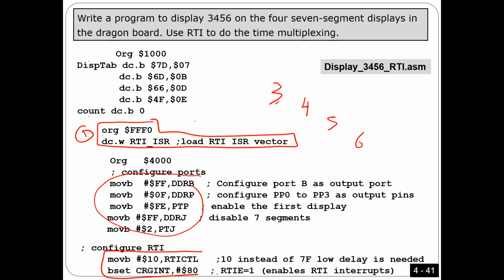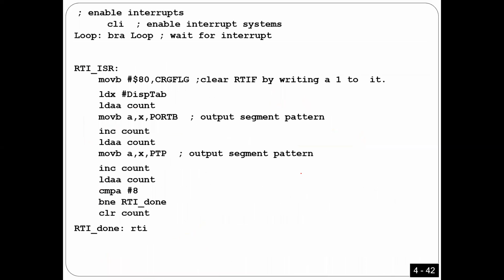And this is to enable RTI interrupts. And this one, the time, you have to select a small time. Once I finish this configuration, part 1 and part 2, RTI is working. Now every very small time, periodically, a subroutine is going to be called. This is the subroutine here, guys.